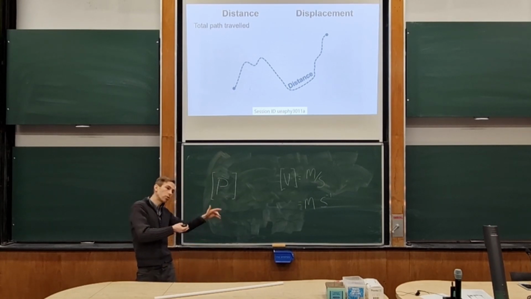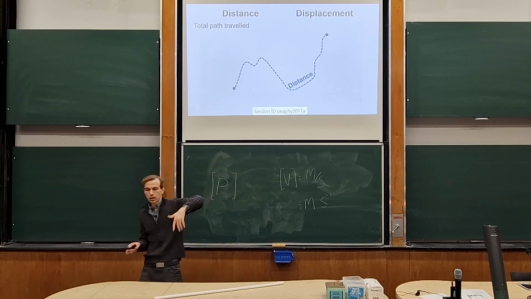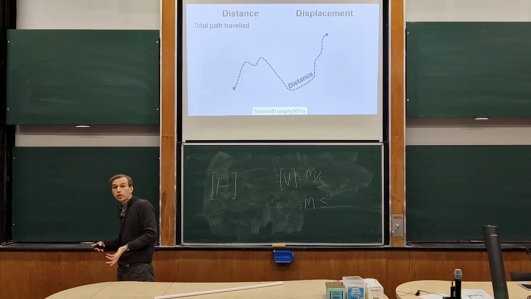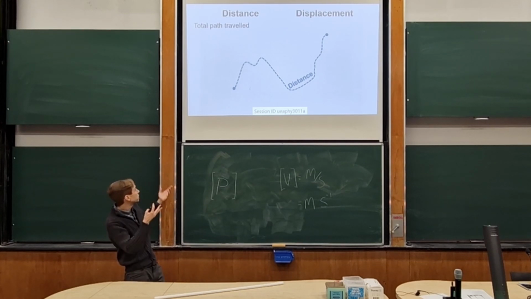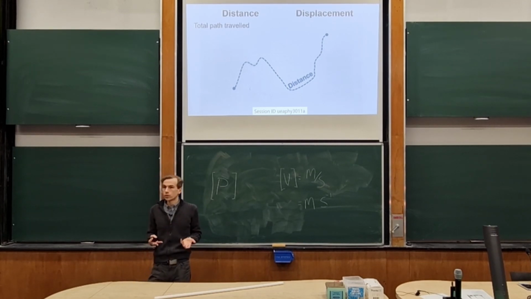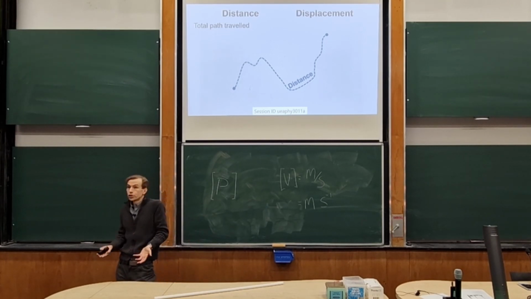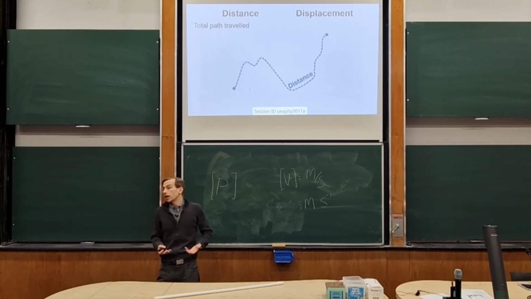So at some point in our journey, maybe we're going one way, and then at another point we kind of turn around and go the other way. There's no one specific direction associated with this. So we say the distance, that's a scalar quantity. The SI units for distance, it's meters. Of course, we can measure distance in any units we like. So maybe you're more familiar with measuring distance in miles. It's still a scalar quantity.